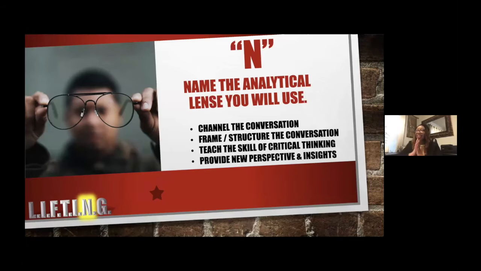Next, the N, and this is where it all starts to tie together. And this is the part that I love, right? In the lifting process, the N: name the analytical lens you will use. Oh, this is when you begin to channel the conversation, right? Now, all of those emotions and those feelings, right? The fears, they get to direct them towards the analytical lens.